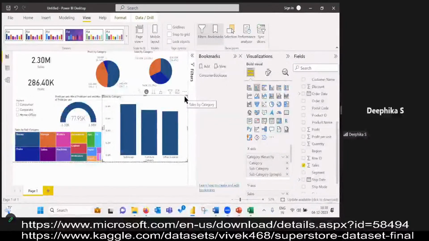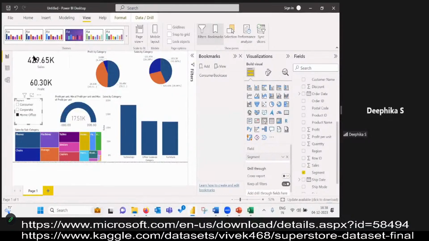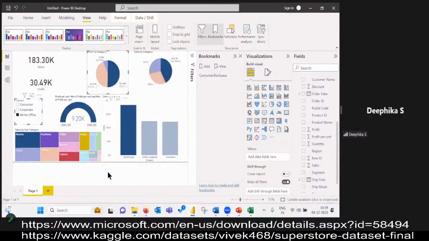We'll be working with the visual, seeing what type of things it is throwing up. So now let's say I'm going to analyze home office. This is my total sales. This is my total profit. Again, furniture is least. My profit is maximum here. So I'm just going to Control and click here. So all my other visuals are changing for that particular technology category. So mainly I'm selling phones, machines, tables, binders, copiers, accessories. In this, again, maximum is phones.